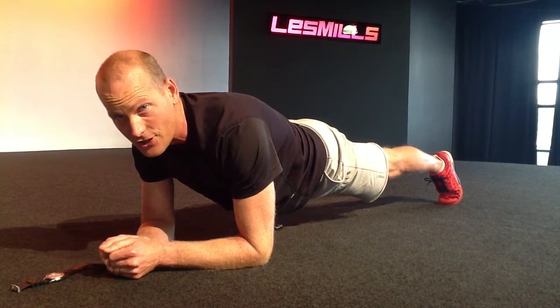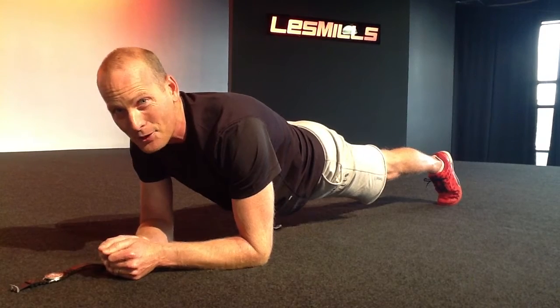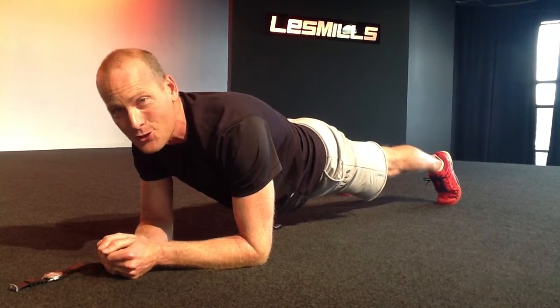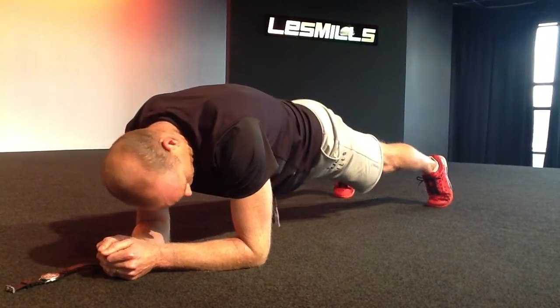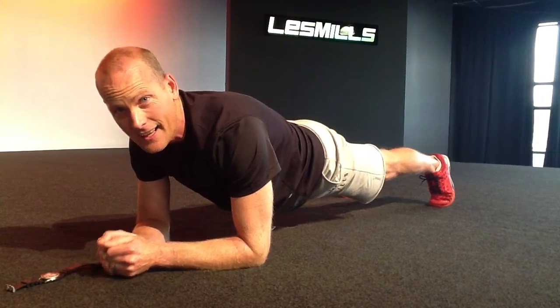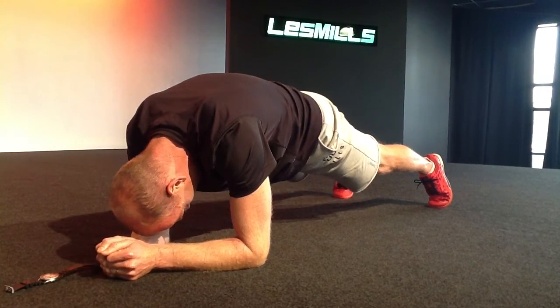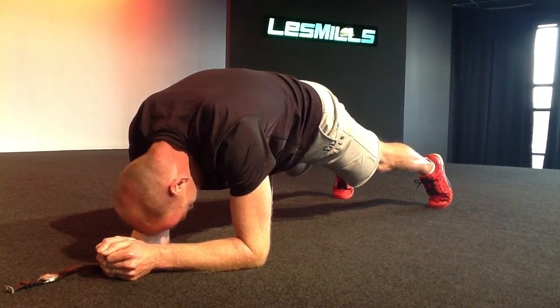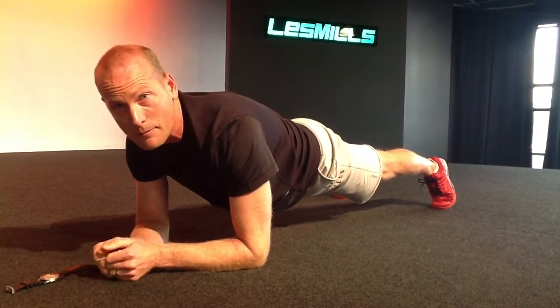Make sure your quads are actually engaged as well. There may be a couple of little verbal typos that happen during this, seeing as we're doing it in one take. So again, just make sure you're comfortable there. I know some of you are going to want to start looking down — look what happens to my back as soon as I do that. So try and keep your eyes on the thumbs. Alright, so we've just come up to hit a minute.